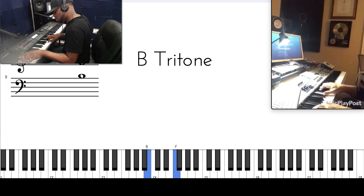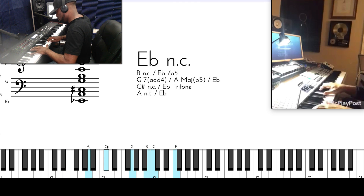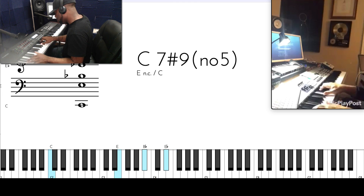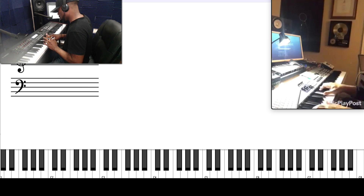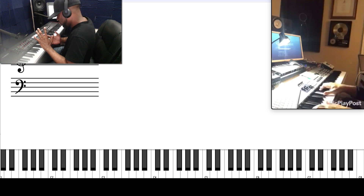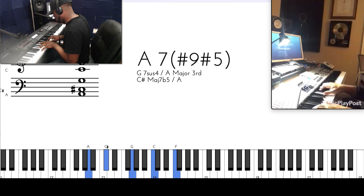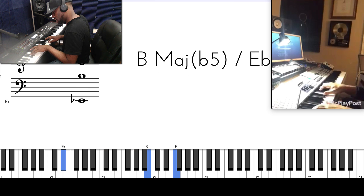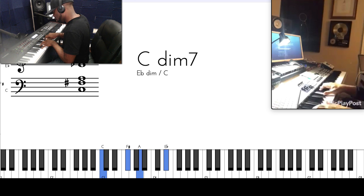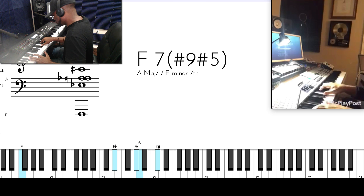At the same time you hit that B, hit an E-flat at the bottom. If you're going to attempt this song, you need to spend some time with it. Use that A7 sharp 9, sharp 5, take that down to a B, take that down to an E-flat in the bottom, then do a diminished 7 voicing — you can make it drop 2. Then you have this E-flat 9 flat 5 — or sharp 9, sharp 5. And then this nice voicing that he likes to use.